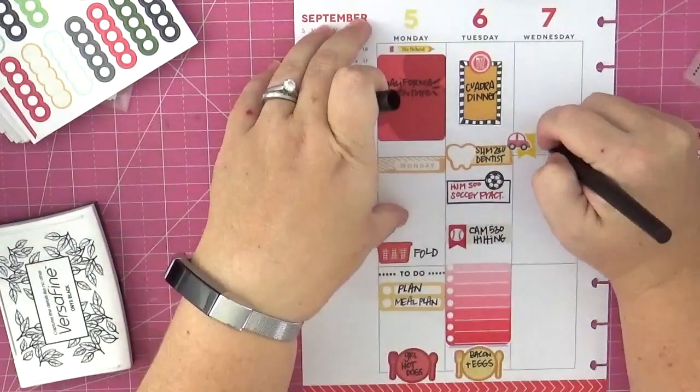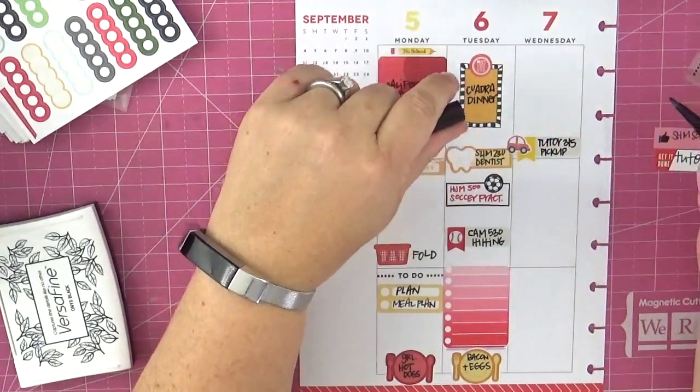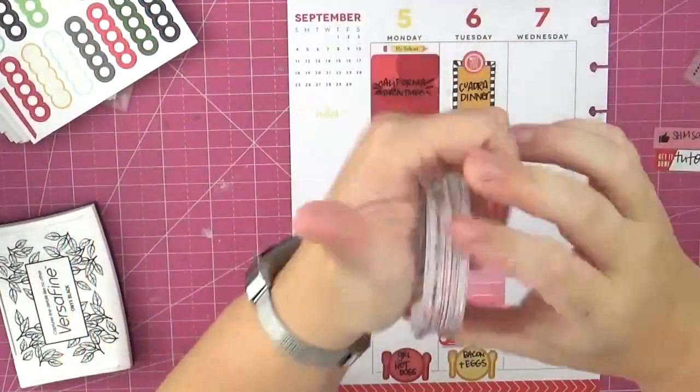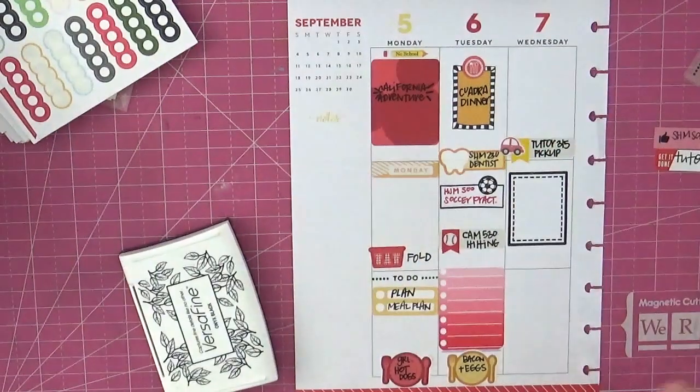Now I'm going to layer that little printable sticker and then that super cute little car, just to remind myself of when I need to pick up. Again, it seems kind of like, do I really need to write down the time to pick up my son? Yep, I totally do. I often forget because afternoons for some reason are just really bad for me.